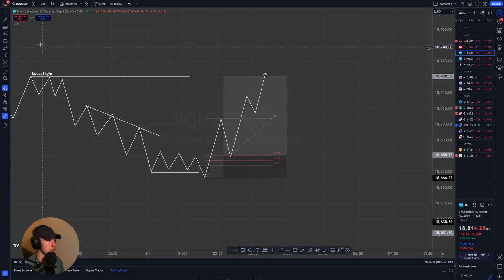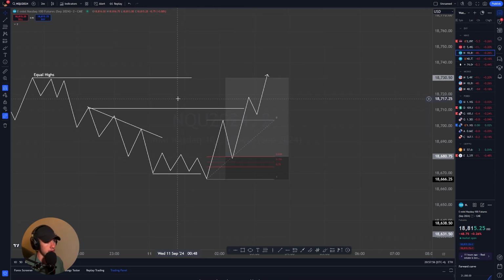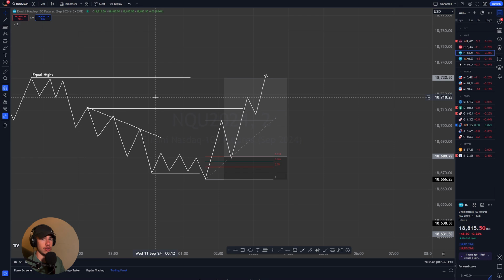these equal highs. Now you can use, for example, this high right here, internal range liquidity, as your break-even point and partial point all you want. The most important part is that you take your full take profit at the end of the significant liquidity pool. So that right there is this trading model in a nutshell.